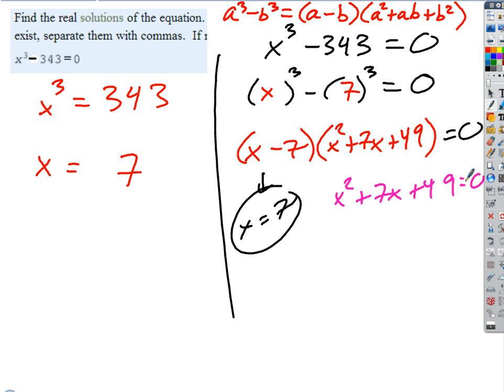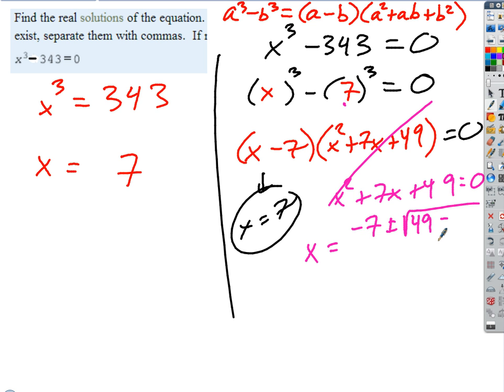But I'm not going to get i's, guaranteed. If I were to do this, I won't do the whole thing, but if we plug this in, we'd get negative 7 plus or minus the square root of 7 squared, which is 49, right? Minus 4 times 1 times 49, that's a big number. Agreed? Do you see right away you're going to get a negative number under the radical? So I'm going to get 49 minus some big number, and so I'm not going to get any real solutions there. I never will, so you don't even need to use that one, right?